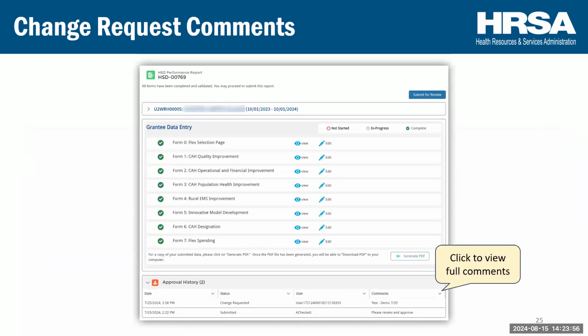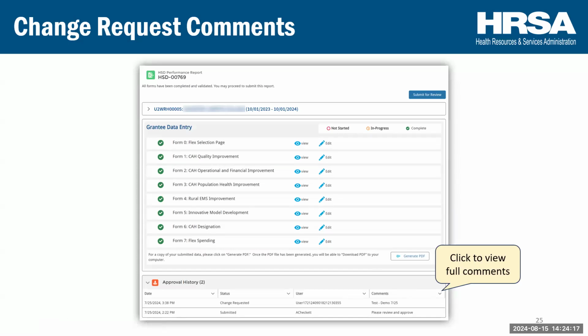When you open the performance report, in the approval history section, you will see the comment that was emailed to you as well, that your HRSA PO added requested changes. On the right side of the page, you can click down here to view the comment rather than the allowed window.